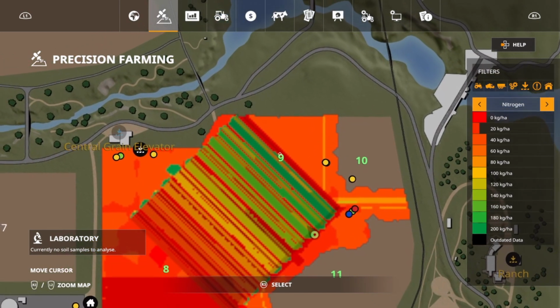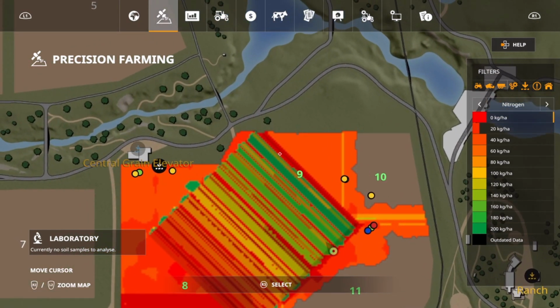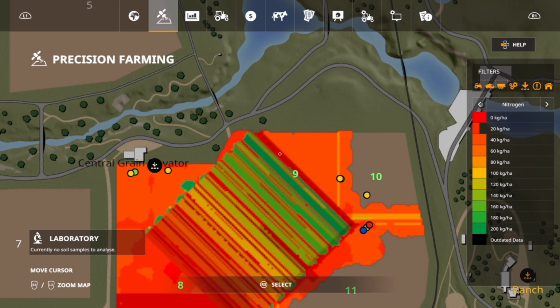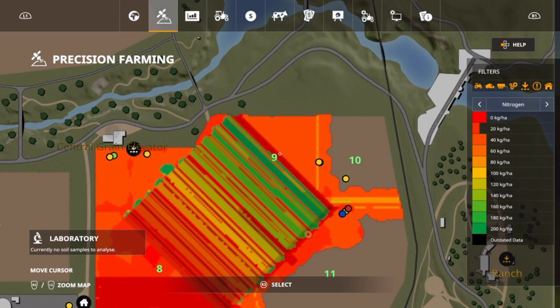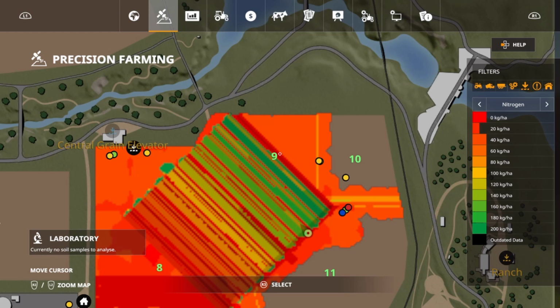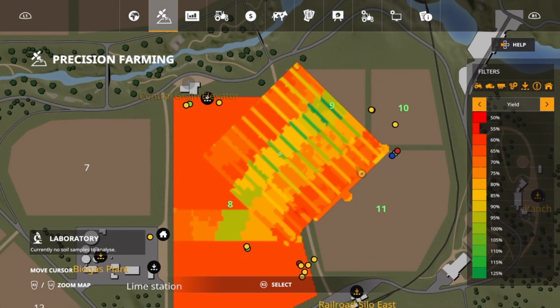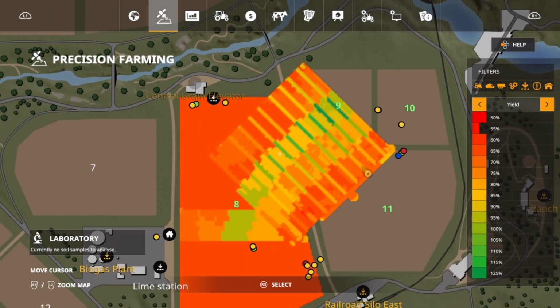There was actually no more taken out here. If I go to 0, you can see that whole area disappears. The darker is actually fading away to the outdated data. So next, let's go ahead and take a look at yields. So these are the yields, and it's not too bad to be able to analyze this and figure it out.